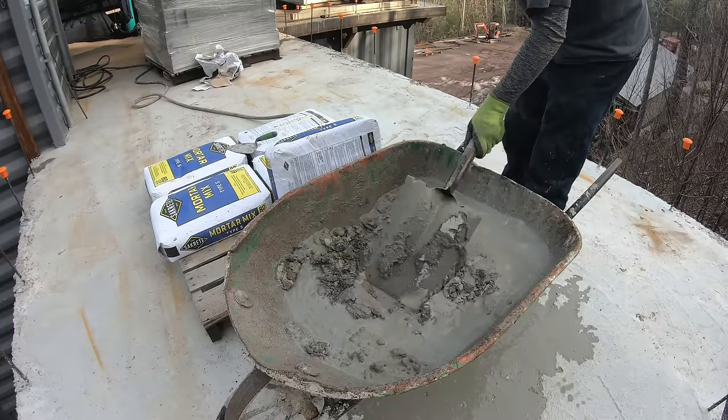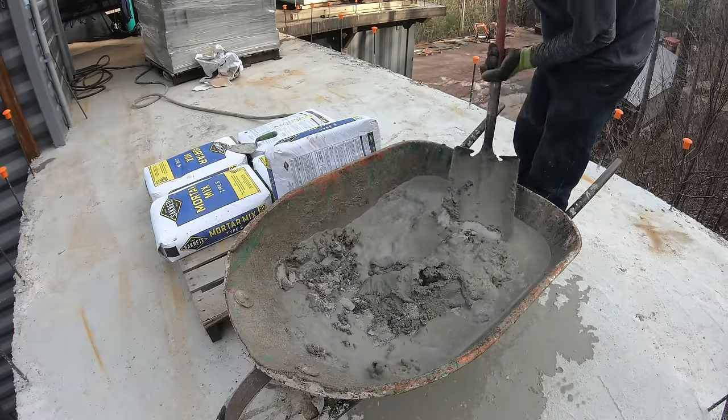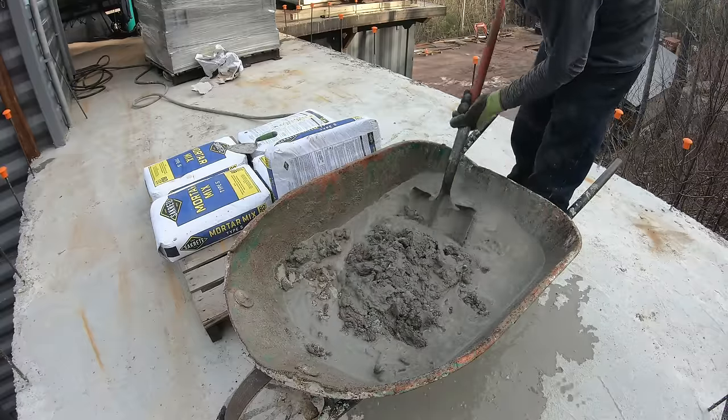If you make it too wet, all you've got to do is add more mortar. It's almost quicker to make a really sloppy mix and then add mortar to get it where you want it.